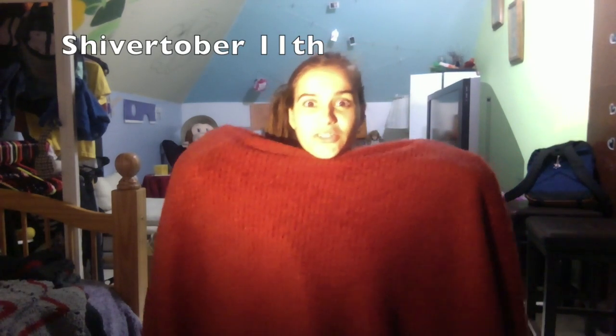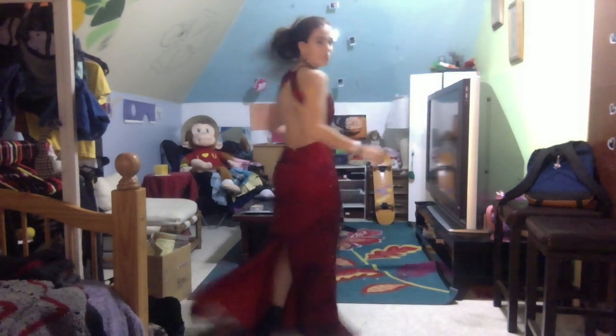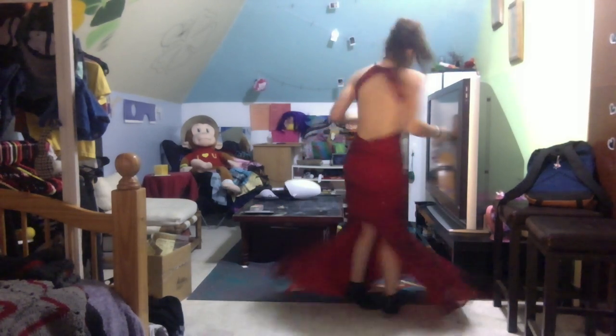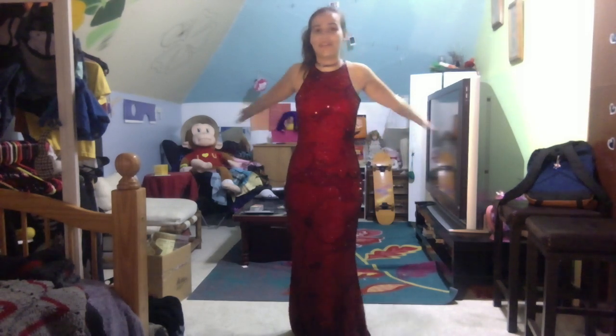Today I went to Goodwill with friends. So while I didn't get dressed in edgy clothes, I bought something edgy — and this is what it is. Prepare to be amazed. Look at this gorgeous thing — I got a prom dress! I don't need a prom dress, I'm in college, but I wanted a prom dress and it looks so nice. Look at that flair! I might actually be going to prom with some high schoolers that are good friends of ours, just to show them the prom lifestyle since I've been twice, and I needed a dress. It wasn't black this time, so here we are — that was my edgy outfit for today.